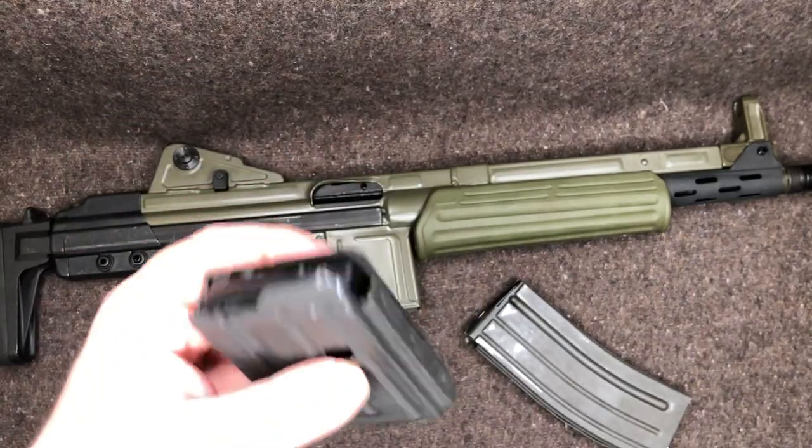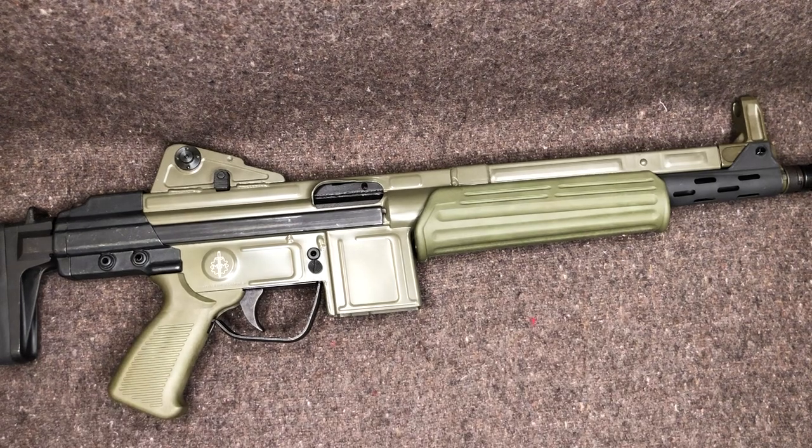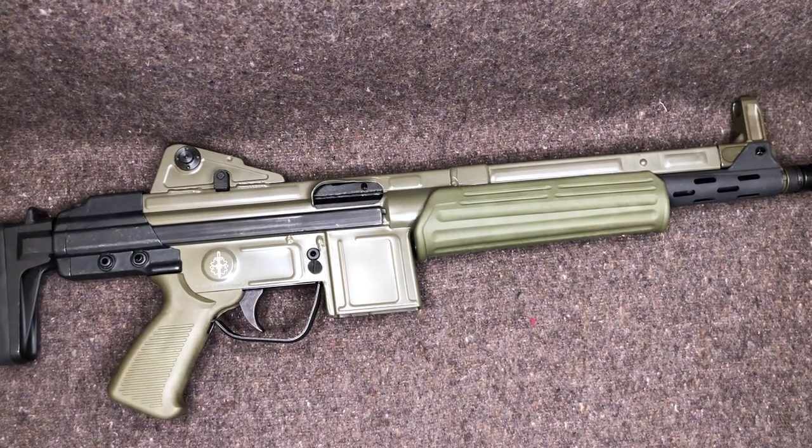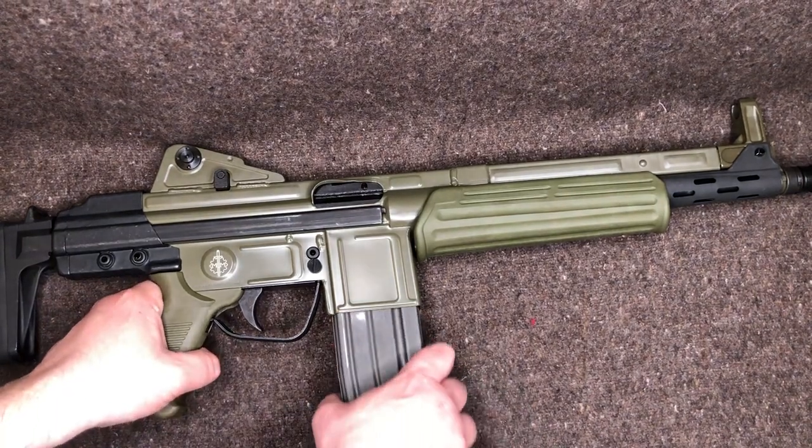And I've always followed the directions. I've underloaded these by two, because these guns are still fairly new to me. If I had any malfunctions, I wanted to make sure it wasn't over something I did. Let's go ahead and put in the original mag so y'all can see what that looks like.